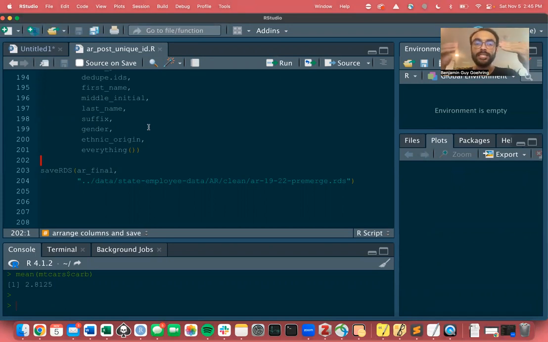But I think the idea of having multiple scripts that are each doing their own separate things is a useful thing to think about, rather than trying to do every single thing from initial data cleaning to final plots in one very, very long R file, which is something I often see, and which I used to do as well. At least for me, I find that leads to me making mistakes.